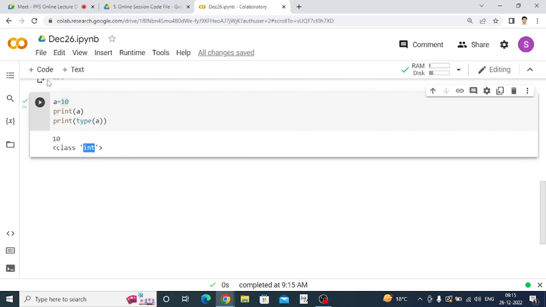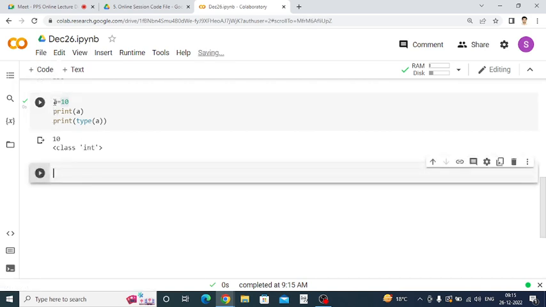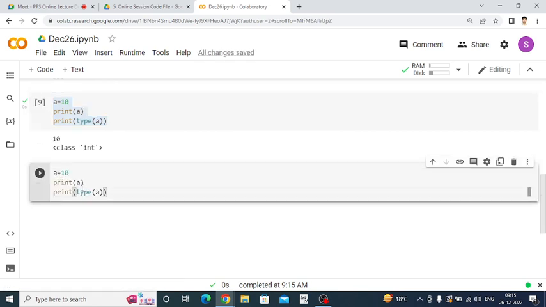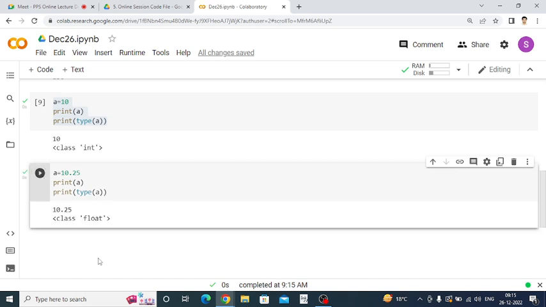So see here, again I use another code block, same code, but here my data type is different: 10.25. Now see the output. Now it prints the data type of my A is float, right? Float, because the value is 10.25. So Python automatically converts your variable data types as per your input.